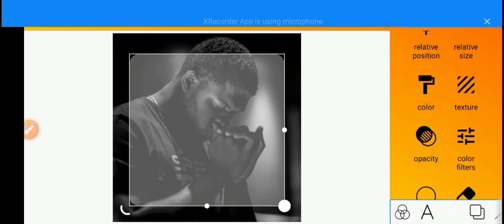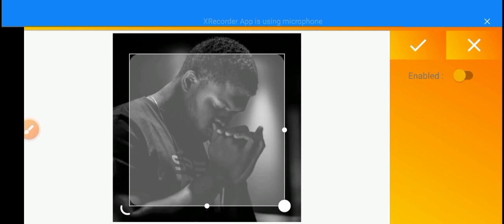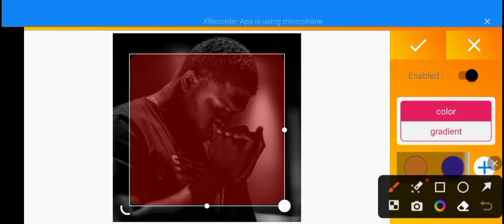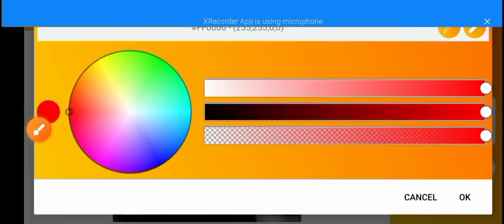Now we go down straight to color. Click on enable the color. So here you can play around with any color of your choice. You can decide to use any color of your choice here, or you click on the plus icon here to make your own color. So I can click on the plus icon.